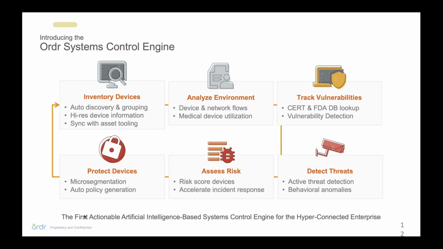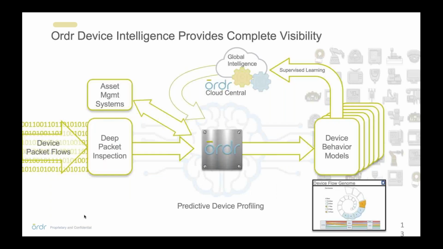It's not enough just to say, yep, there's a problem, and then generate a ticket. How do I provide actionable intelligence to actually create protection, particularly for these things that cannot protect themselves? I can't just throw the latest Norton 360 onto an IoT device. I can't just say, oh, give me the latest patch for that. It's running some ancient operating system. No, you eventually have to come to the realization that the way to protect them is to create some type of segmentation and protect them. And we'll do that in an automated fashion.